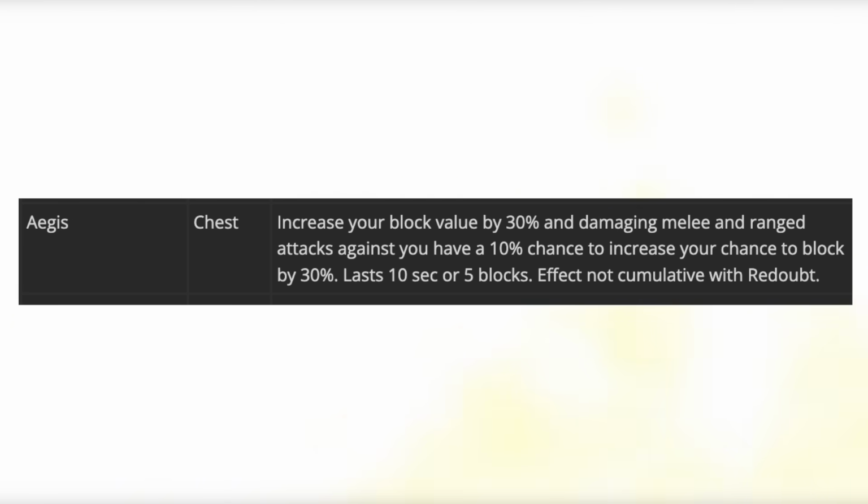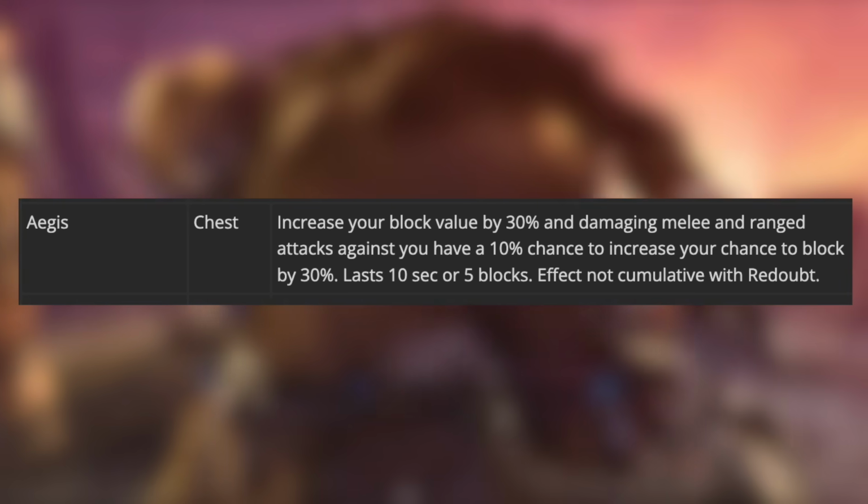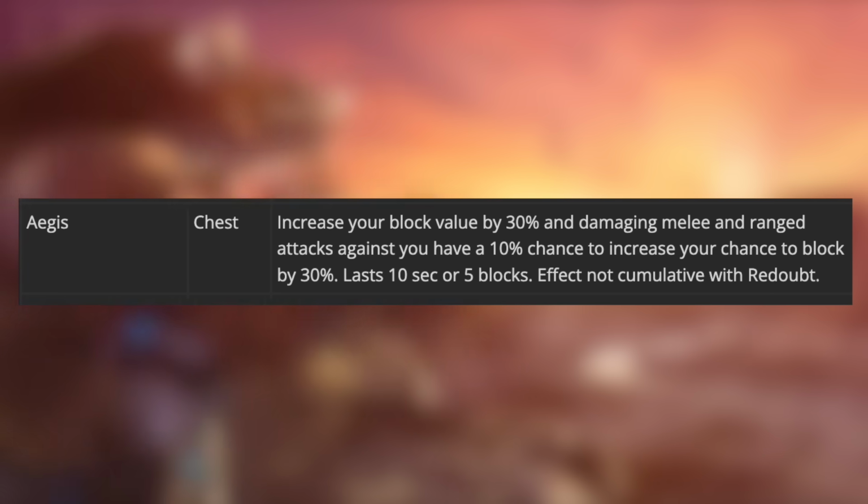Very cool. Aegis is another chest rune, which increases your block value by 30%, and damaging melee and ranged attacks have a 10% chance to increase your chance to block by 30%.